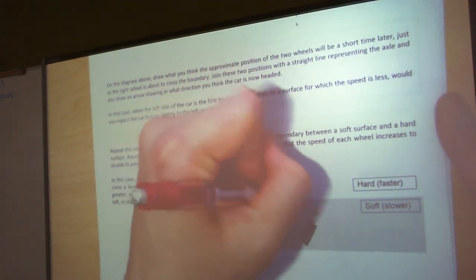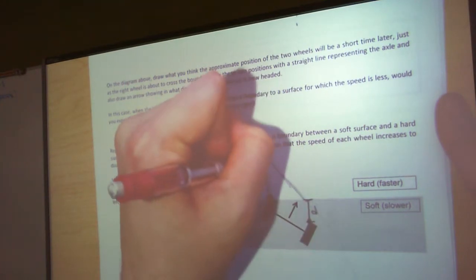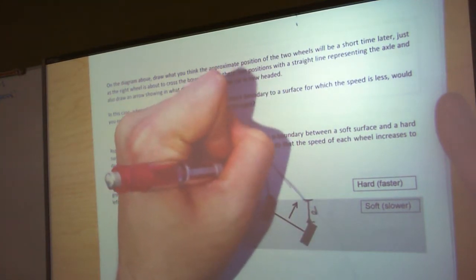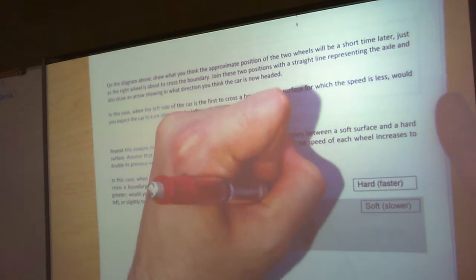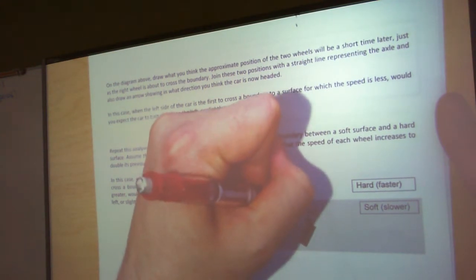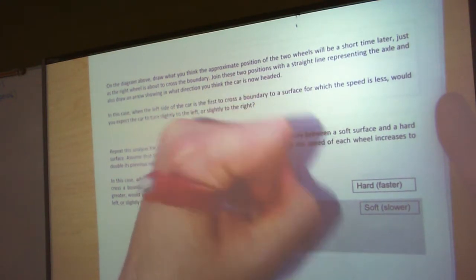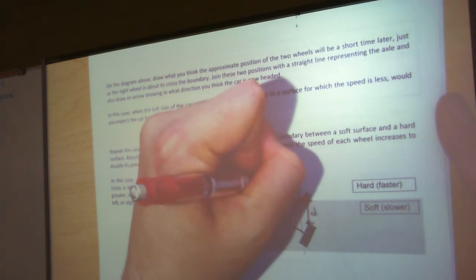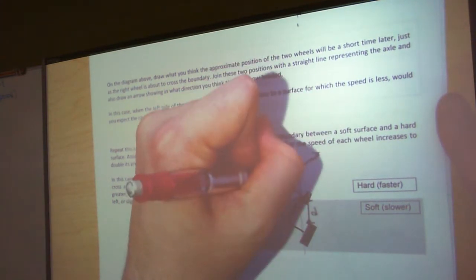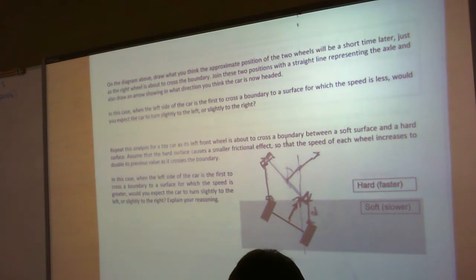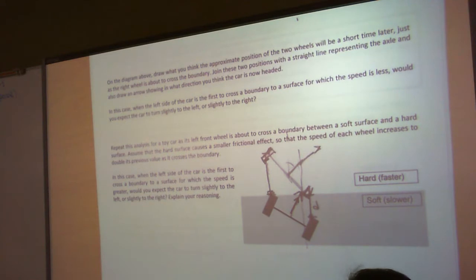That's not really completely accurate because the axle is changing length here, but just go with it. We see that it goes from this angle here to a steeper angle, bending away from normal. So let's watch a video that shows us this in action.